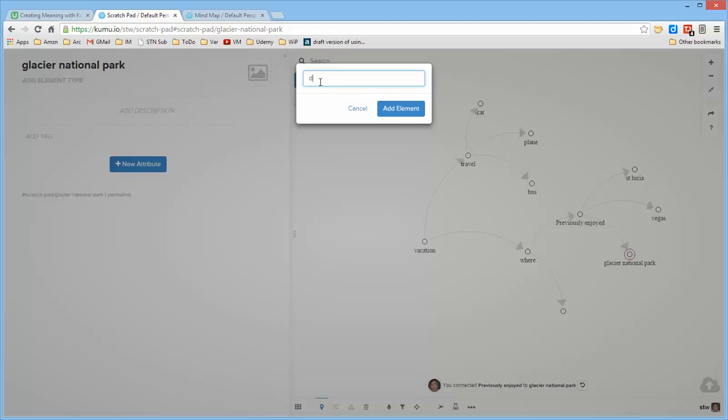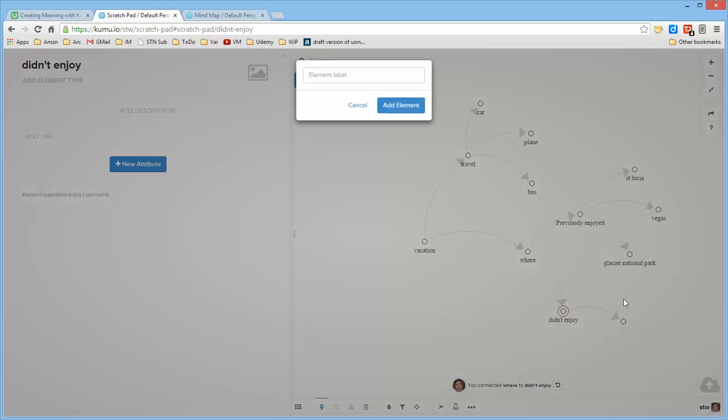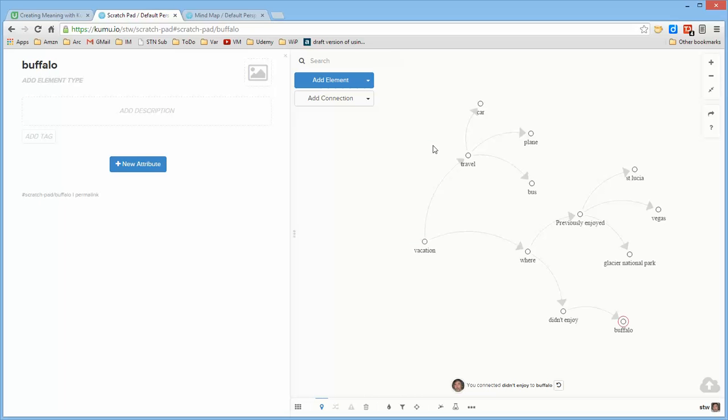In terms of places that I didn't enjoy, Buffalo, in the wintertime in the snow. And who knows? But the idea is that you begin around a central theme and you begin to evolve concepts or sub-concepts or aspects, information that's relevant to that central theme, and you work your way outward to identify all of these aspects that you would want to be certain that you considered.